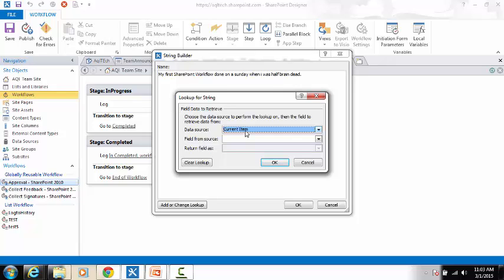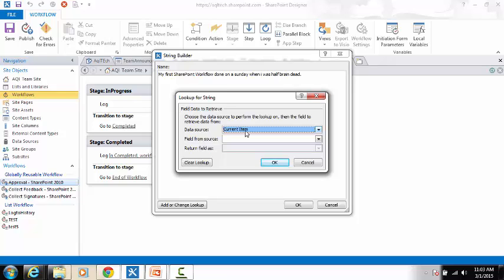It's immensely important that you understand the concept of current item. Current item basically means the item on which the workflow is running. Okay, so let me make this clear again. A workflow does not run on the entire list. I mean, even though you configure the workflow on the whole list, it does not run on the whole list. It runs only on a specific item. If there's 10 tasks in the list and 5 have been approved and 4 not, of course it's going to run on the 4 not approved all the time, right? Yes, and not just that.